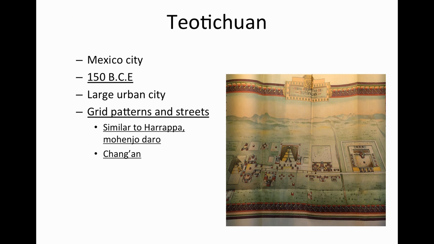All right, another famous city would be Teotihuacan. It's not Mexico City, but it's located near Mexico City, an early Mexican city-state, 150 BCE, and it was very large, probably the largest urban city in that region at the time. Like Harappa and Mohenjo-Daro and Chang'an, it had grids, patterns, and streets, bustling markets, almost like a modern city, but definitely remember the grid patterns and streets that were similar to these other cities. You're going to have temples, pyramids, all of those things that show that there was at least some kind of government in place that could employ people to build these structures.